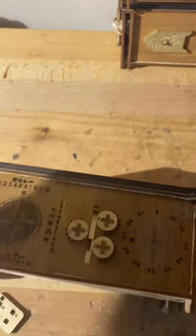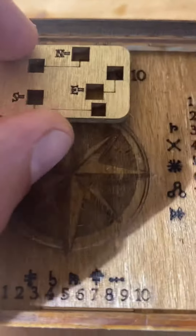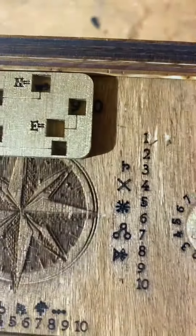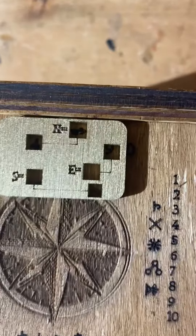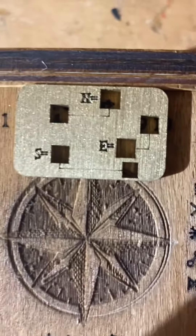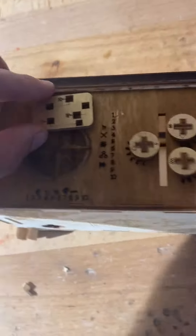So when you come up here and take your tool and place it over — it might be kind of hard to see — but when you put the north symbol on the correct symbol and then follow this little line from the north box to this other box, you'll see that the number in there is four. So the first number that goes here is four.